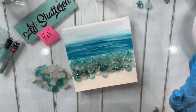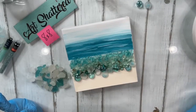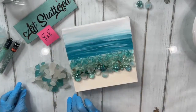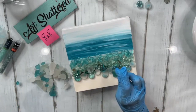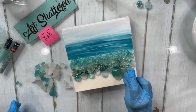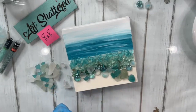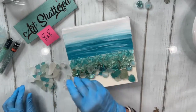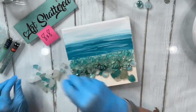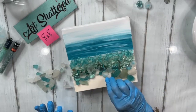Now we're going to go back to the sea glass. I'm going to start laying some of that in because I want it to lay in the resin without having resin on top of it. I'll lay some right down making sure it's touching the resin so that it sticks. I'll scooch pieces in between others, placing them so I know they have resin contact. We'll fill the little holes with beads and such.